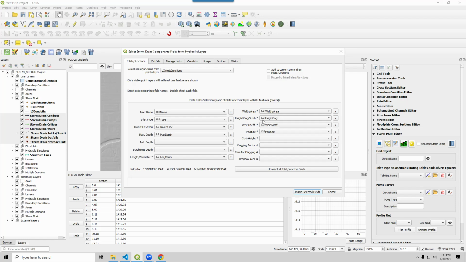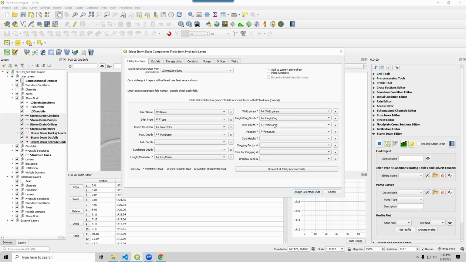This next one, you need to be careful because this one's always set to curb height, and that's wrong. So this one actually needs to be set here. And so if it is a type 1 or 2, this would be the curb opening. That's the height. If it's a type 3, this would be the sag. And again, all of these are in feet. And then if it's a type 5, this will be that surcharge depth for popping the manhole cover. That's the weight of the manhole cover.